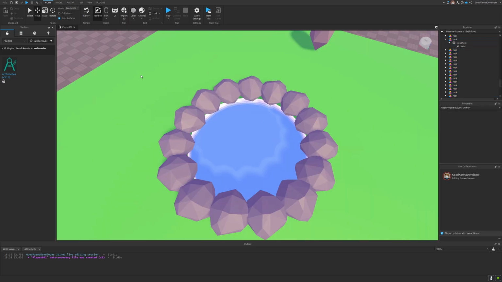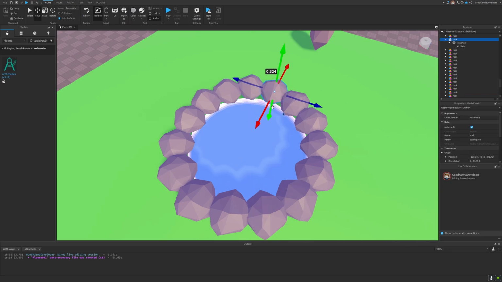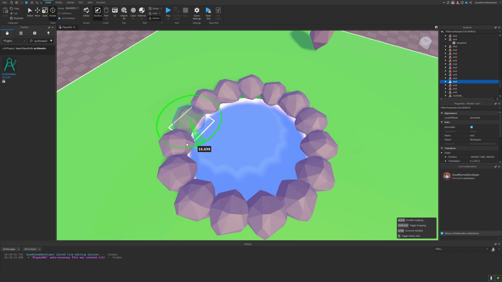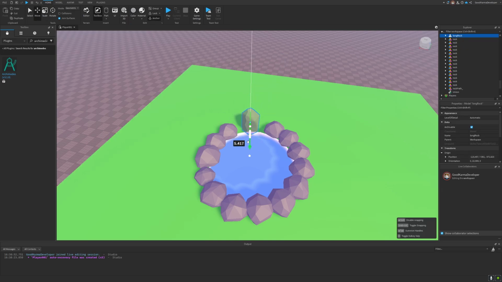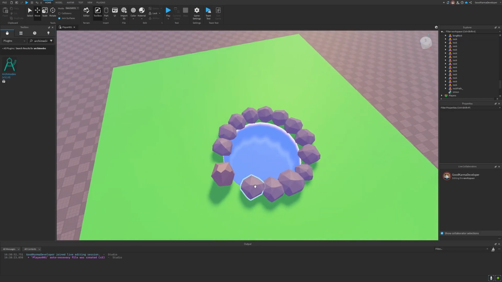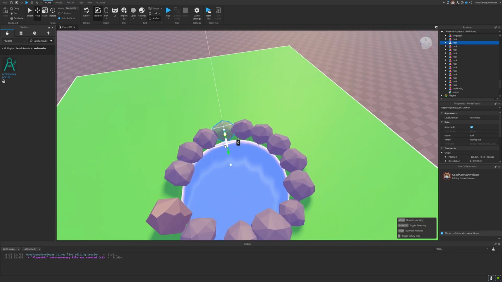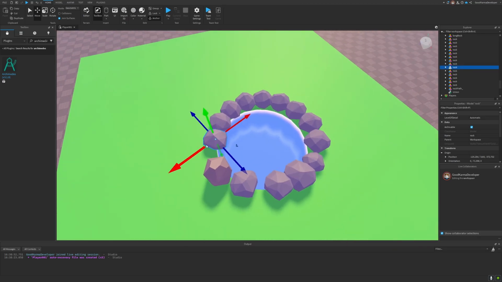Then we want to add some variation. So what we're going to do is we're going to use our three tools. We're going to use the move tool to move some of them back and forth a little bit, bring some of them down, and then we're going to use the rotate tool and add some variety. And then we want to use the scale tool. So we're going to scale some of them up, some of them down, and I think right now I'm going to bring over my other rock and I'm going to bring it down a little bit. So this will add some nice variety into my types of rocks. And then I'm going to keep moving stuff around, moving some stuff down, and messing with it until I get a version that I like.